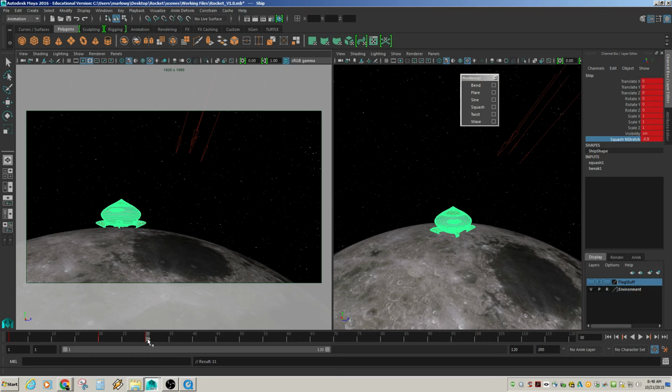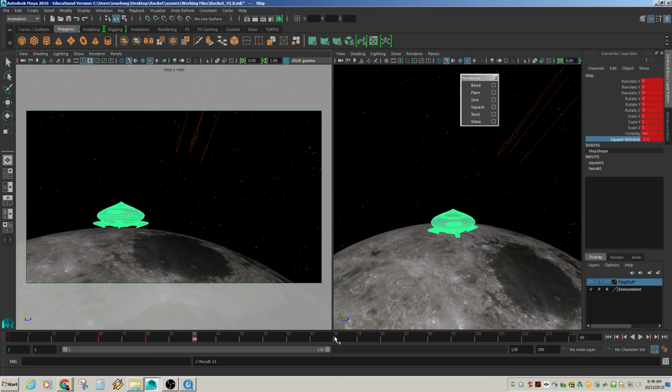Now I'm hitting S to set a keyframe. I have auto key turned on, meaning if I make an adjustment to it, it will update that attribute that I change, right? But if I'm out here and I go out to 40 and I squash it down just a little bit more, you'll see that only squash and stretch changed. The rest of these do not get a keyframe on them. They are still unkeyed, right? So if I want to key everything, and I do just for good practice, I'm going to go ahead and hit S again, right? And so I just added a little bit more squash, so when it gets to 30, it still continues to squash down a little bit. And so if we watch that, it just kind of pulls down, right?